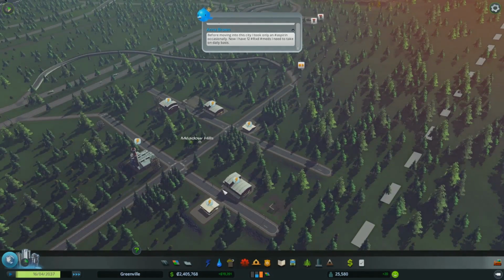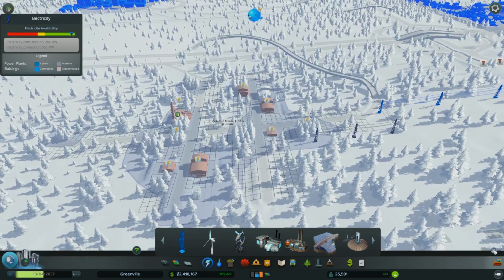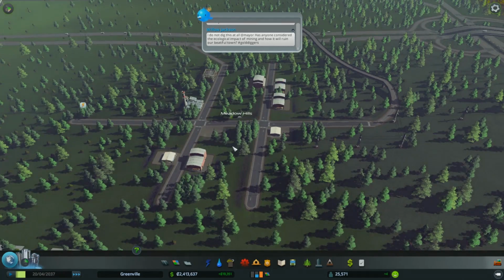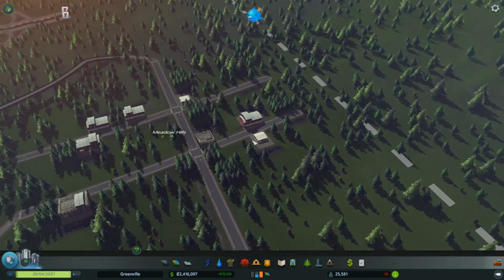But are they getting electricity? No, they are not. Now they should get it. Yes, now they're happy. And since I have quite a high demand for industry, they should pop up quickly. Yeah, they pop up quite nicely.